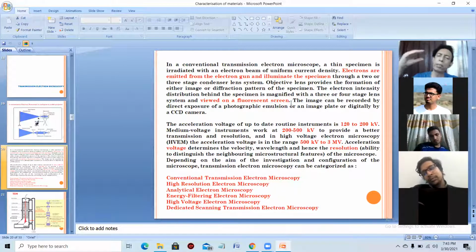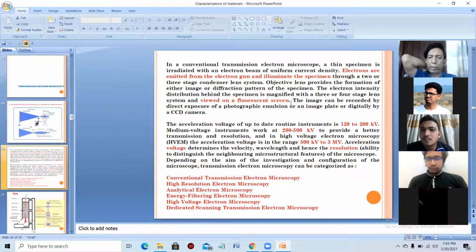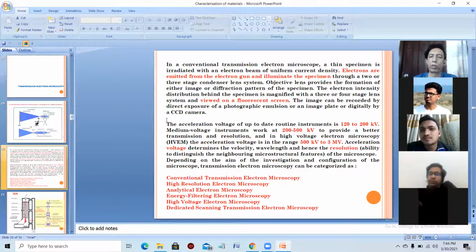This is the simple transmission electron microscope. Here it is written what the voltage of an instrument will be, and with this type of theory, which microscopy we can use.